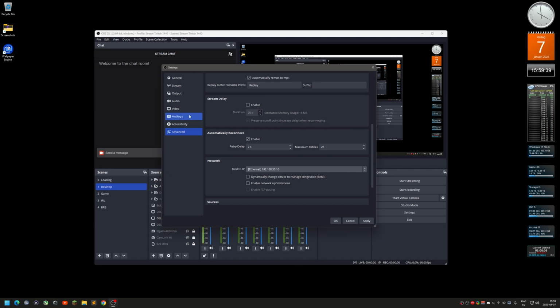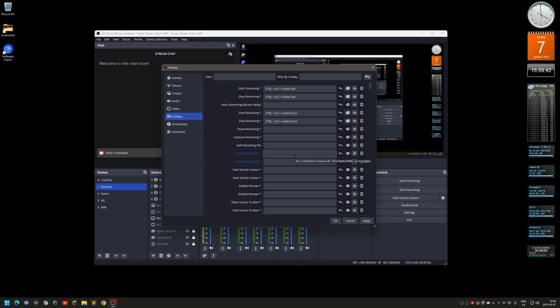So that's that. Hotkeys. I normally use a software called Touch Portal to control OBS. It's two parts. One is the software on your PC, and you set up buttons and all of that.